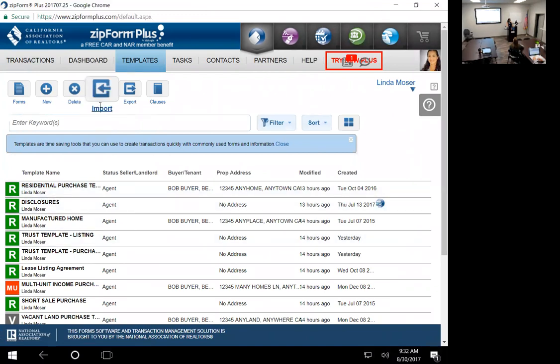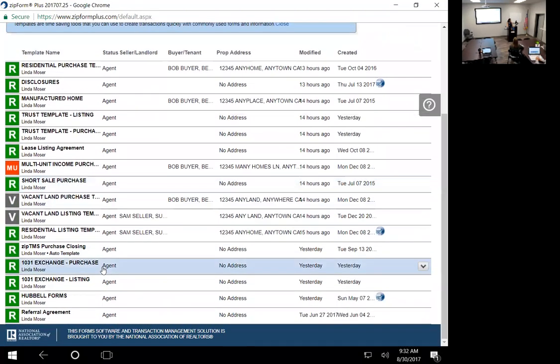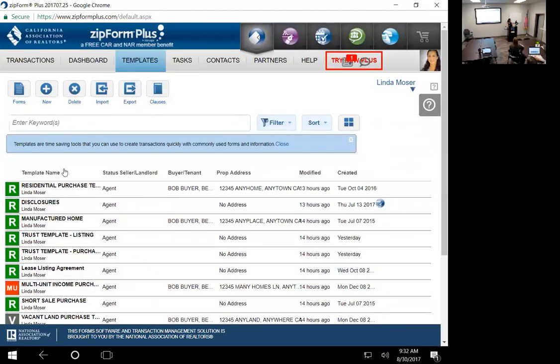And it even says at the top there, templates are time-saving tools that you can use to create transactions quickly with commonly used forms and information. You can see I have a lot of templates set up. So when I want to create a new transaction, all I have to do is import those templates. And I'll show you some of the information that is in there and how we create new templates.